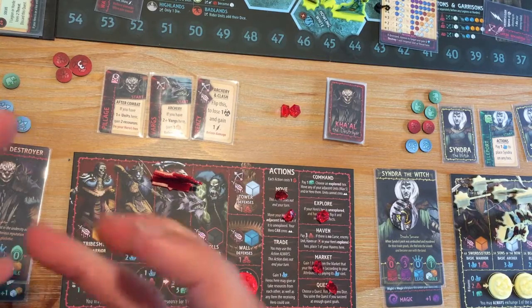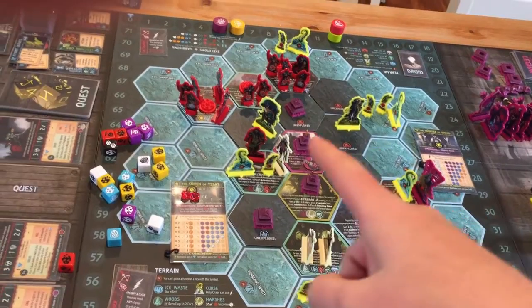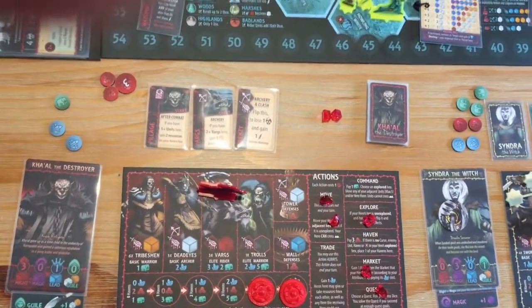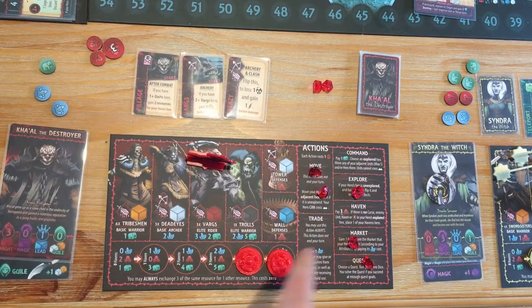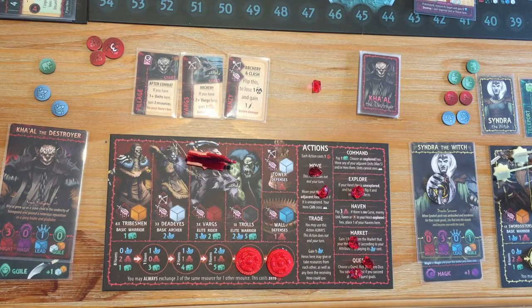You might call me crazy, but I think I've got a plan here because I'm thinking ahead. I can't take on the Coven because it's not an explored tile. So I'd have to move with Kha'al, explore, then command. I don't have the action cubes. But I'm thinking Syndra could help me out on her turn to do that for me. It's very risky stuff happening. But what I'm going to do is a quest for Kha'al.